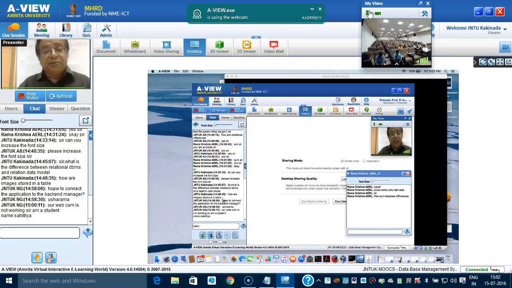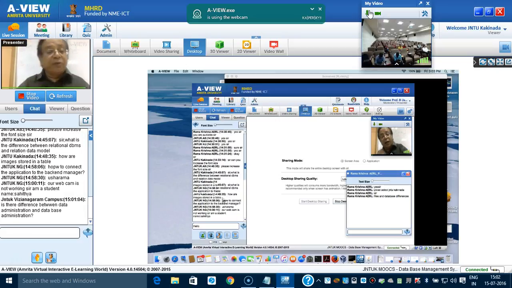Now the question is, if the data is stored in the file system in a simple file, then all these problems will come. If the program is accessing a database management system, not a file, but the data stored in a database management system, then these problems, what we are talking, will not come. That's where we are now looking at. Okay, is that clear?